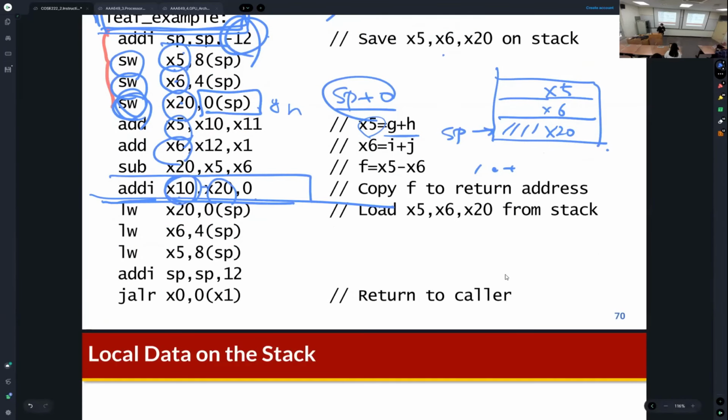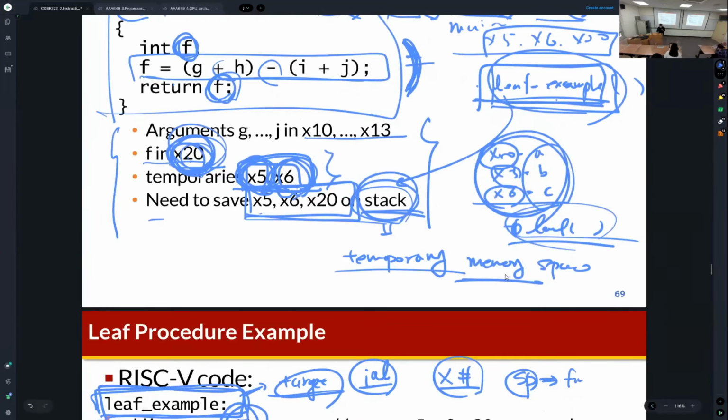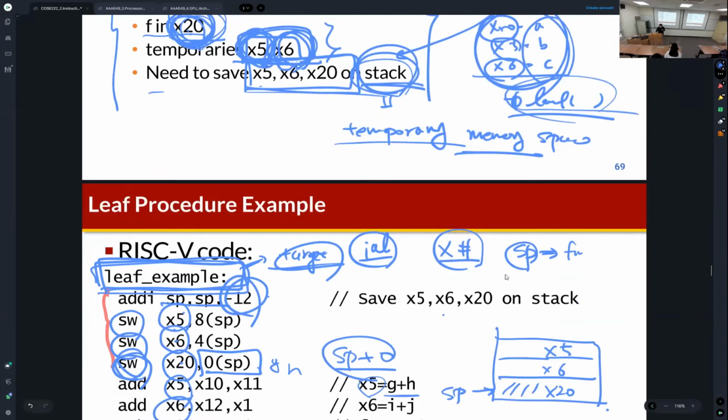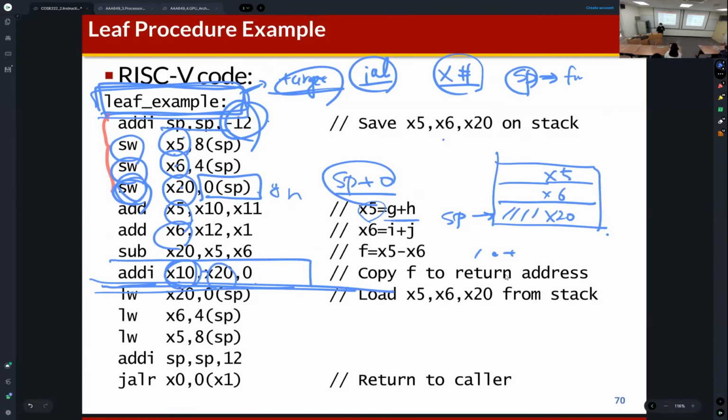Okay, this is the end of the function, right? So this is translated and then this is translated. So F is stored in the return register. And then this is the end of the function. Then what is required? We need to restore the temporarily stored values to the original location.